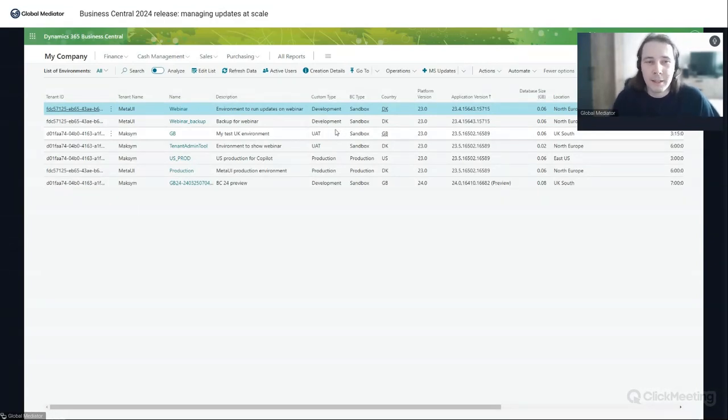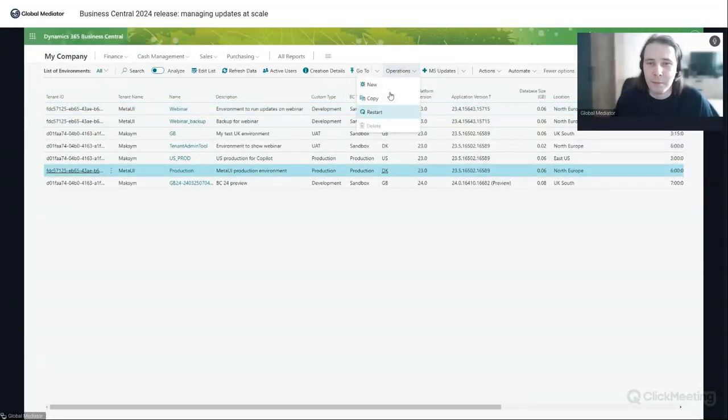Right. Then here on this list, we can run all the operations needed. So if there is an urgent request to restart the environment, to do a copy for debugging, or maybe create a fresh sandbox, you can do it all here. And as well, we can disable some operations. For production environments, for example, I want the deletion to be disabled because this might need to be approved. So we might also want to utilize the BC functionality of approvals and maybe send a request instead of going straight to this.